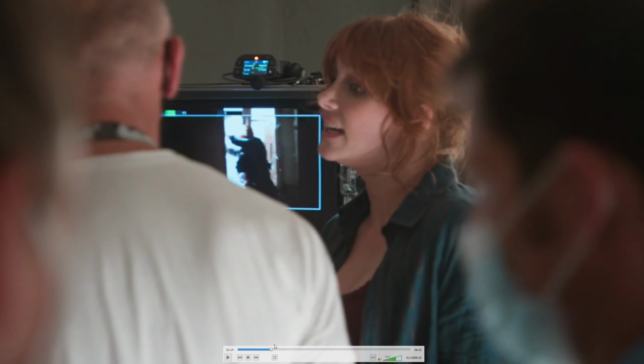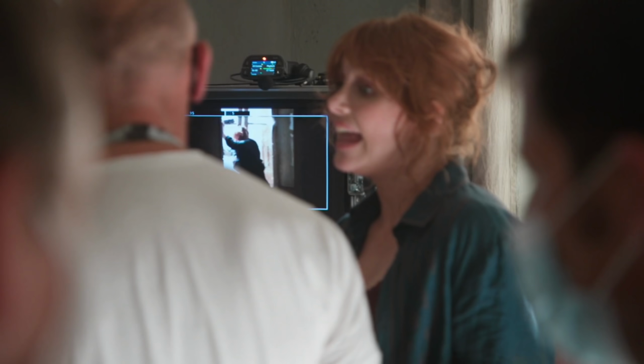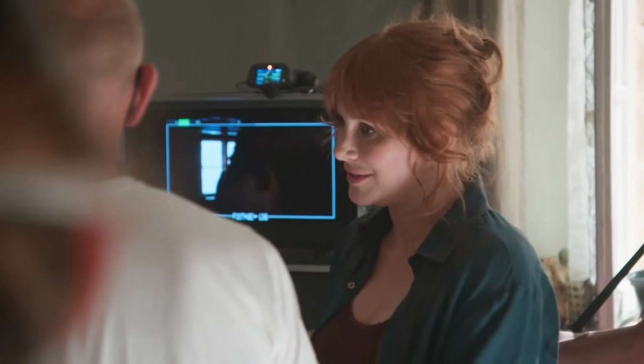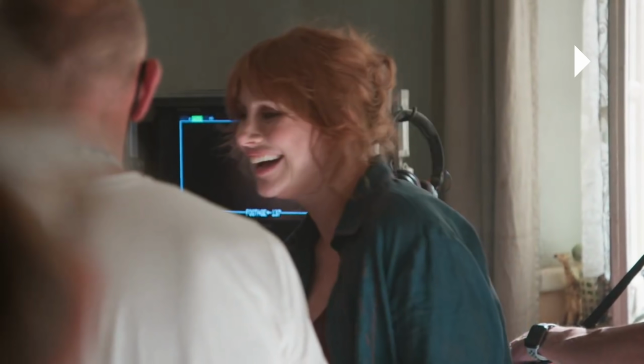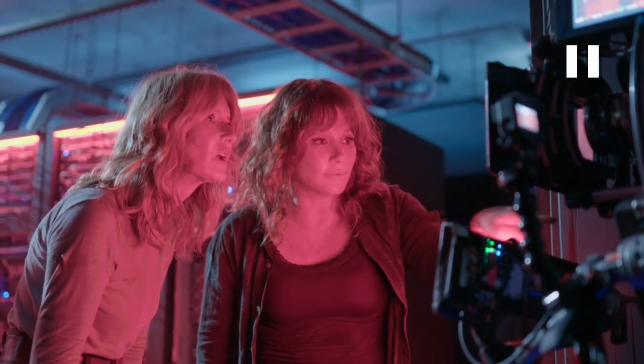So if you just keep on watching the screen from behind, it seems like someone maybe breaks through the window, as you can see there. Or something breaks through the window. That might be a CGI thing. This looks like the latter part of the scene, weirdly enough. Keep watching it. And then, yeah, there's two humans, or maybe even three humans, battling each other with something. It could actually instead be a dinosaur. Sometimes they do the thing where a dinosaur has a human actor behind it, holding up a prop. But either way, we're seeing something attack Claire within this cabin.